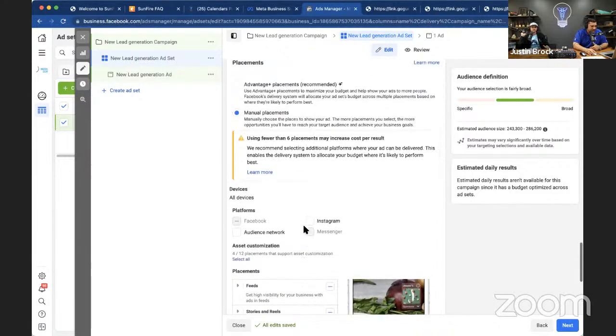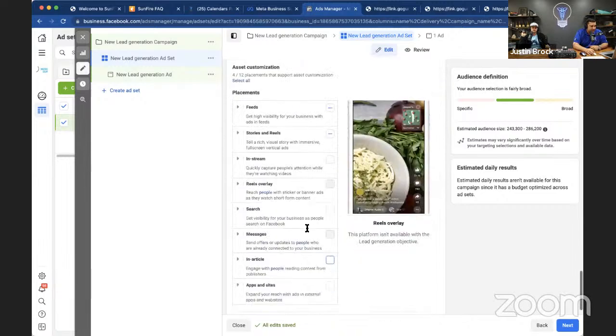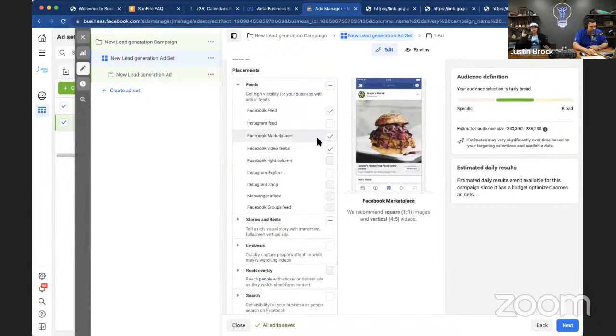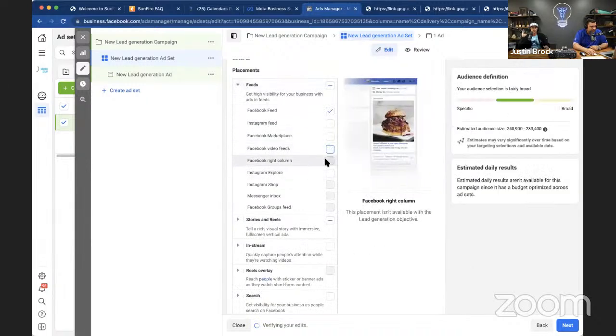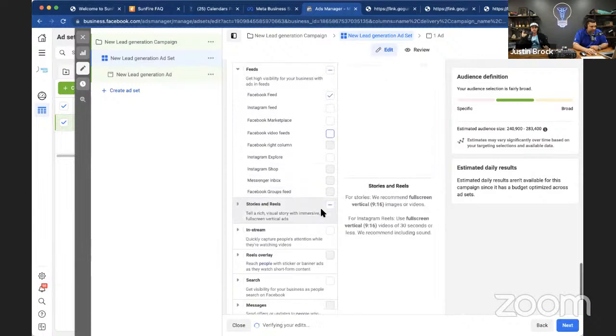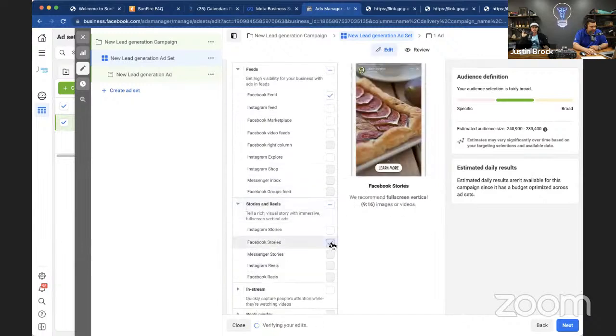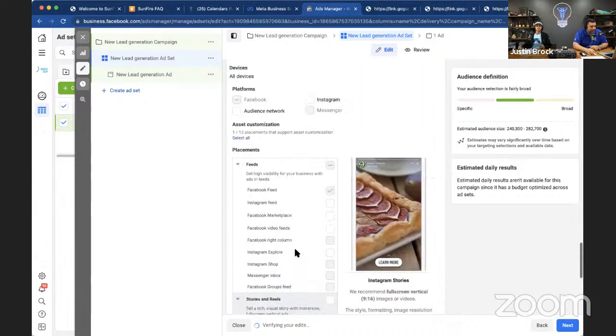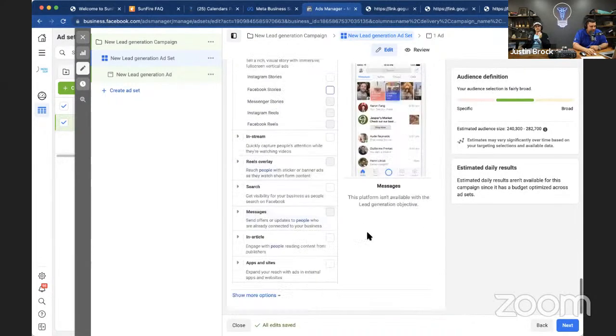But in this case, I'm just going to build a veteran focused ad and we're going to leave this off. So feeds only. Only Facebook feed. That's all we want to be in. No stories. None of that. Facebook feed. All right.